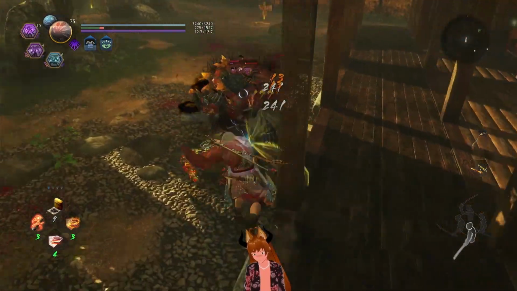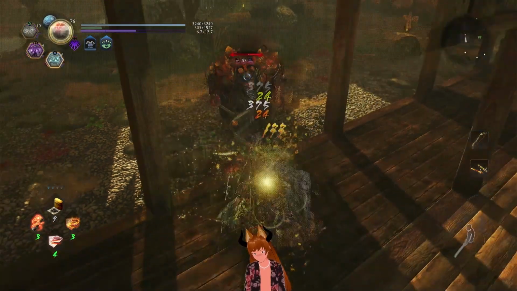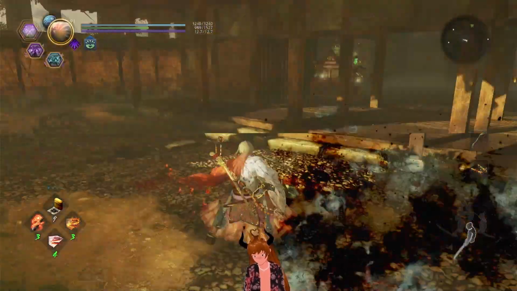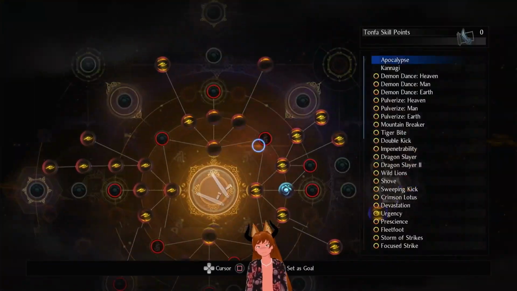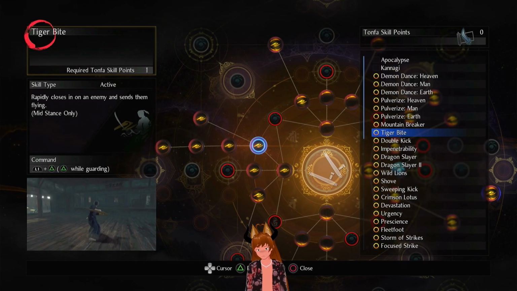1, 2, 3, 4, 5, 6. I will say you're not completely immortal when you're doing Demon Dance, but you will be safe from most attacks that hit you. Alright, that's Tiger's Bite. It's a really hard uppercut that can launch enemies sometimes.